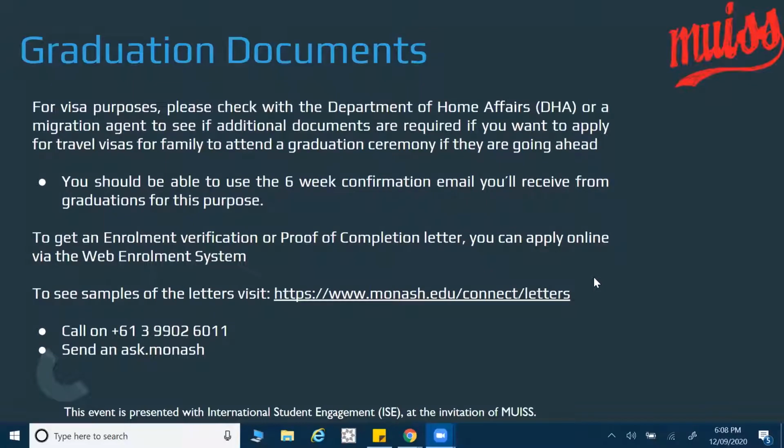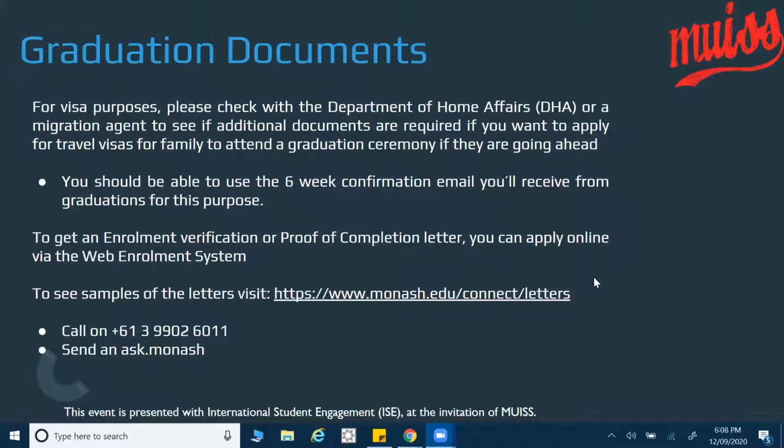Graduation documents. If you're not too sure, it's always best to contact the Department of Home Affairs regarding your visa, for example, about graduating and remaining onshore or going offshore.